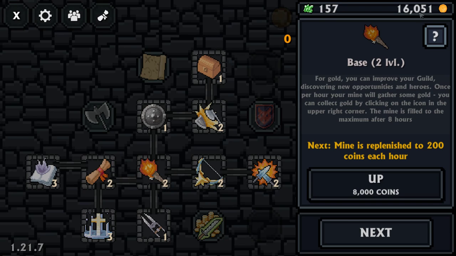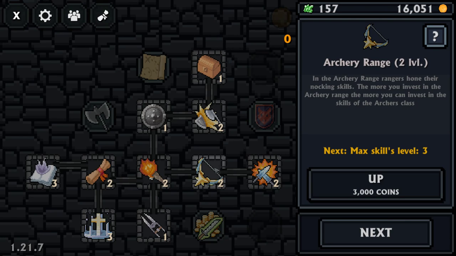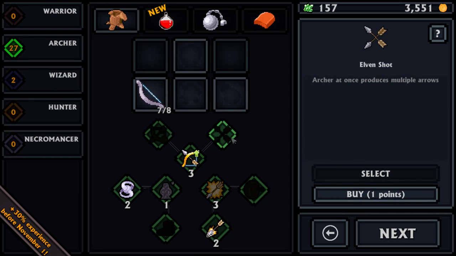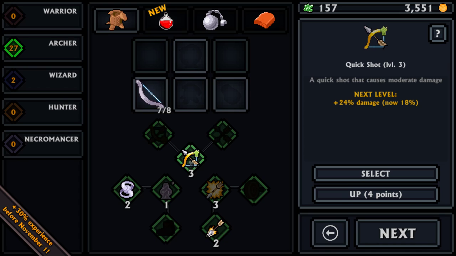We got 16,000. What a sad ending to such a run. Let's invest it. Archers, you have earned these upgrades. You're killing it, guys. Absolutely killing it. We have Elfin Shot Archer, that's like a scatter shot. We've got the instant shot, where I think it's less damage for quicker shots. I like the quick shot. Moderate damage, a little bit slow, works fine for me personally. We got the pierce arrow.